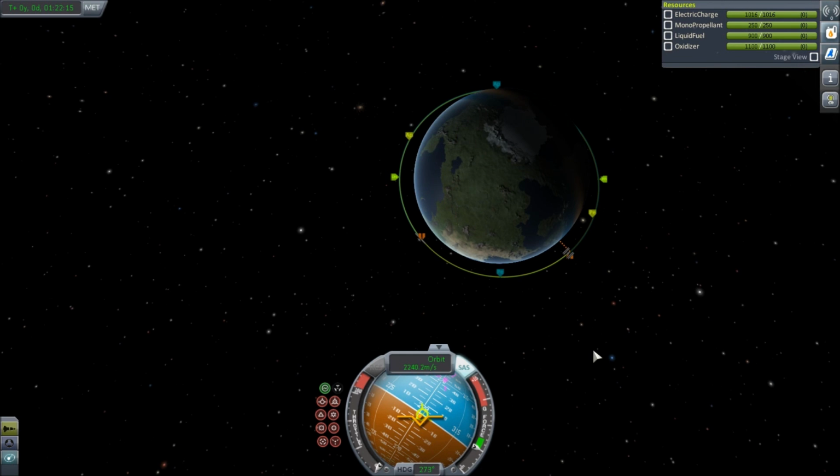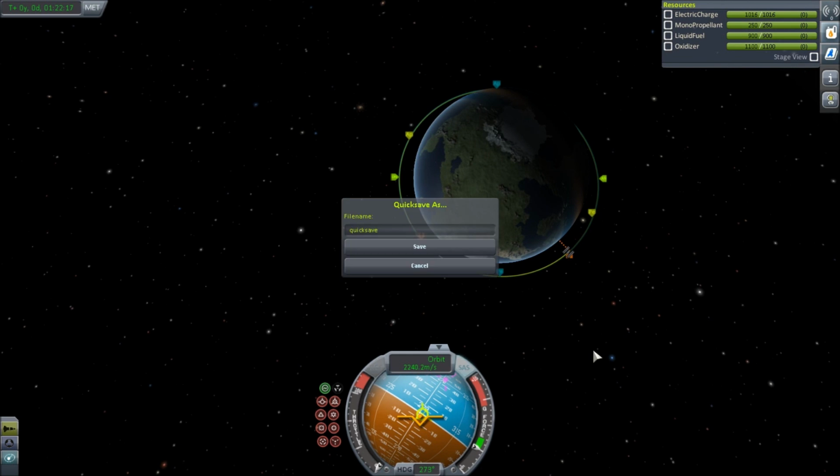Now, what you want to do is hold Alt and hit F5. You're familiar with the regular quick save. Well, this means you can have multiple quick saves. So let's call it the 5km diff approach.